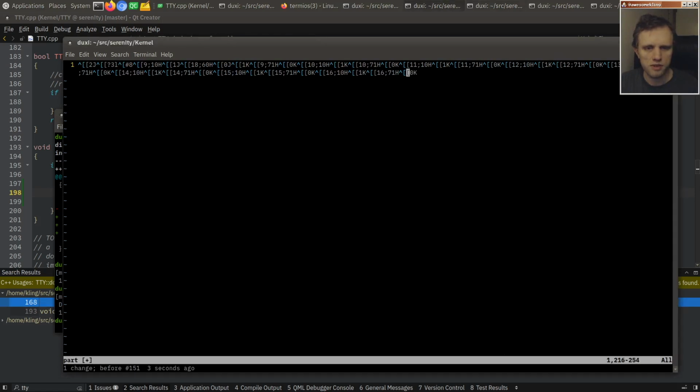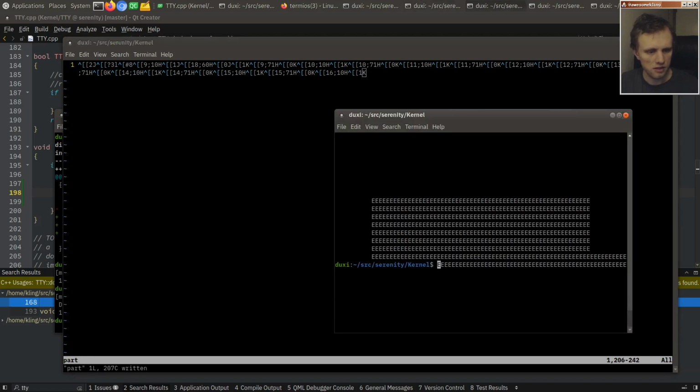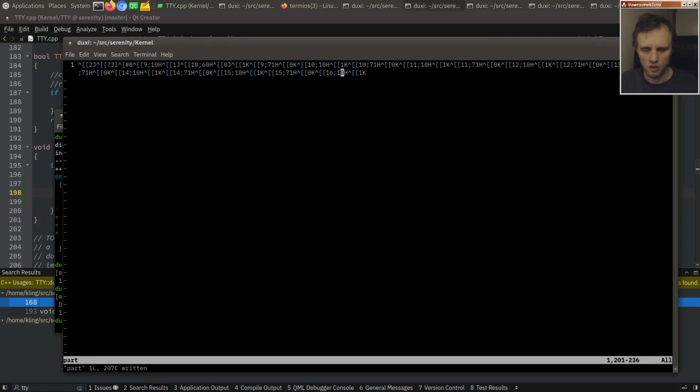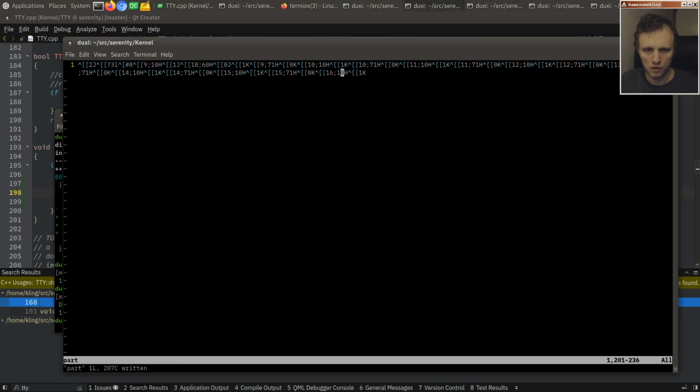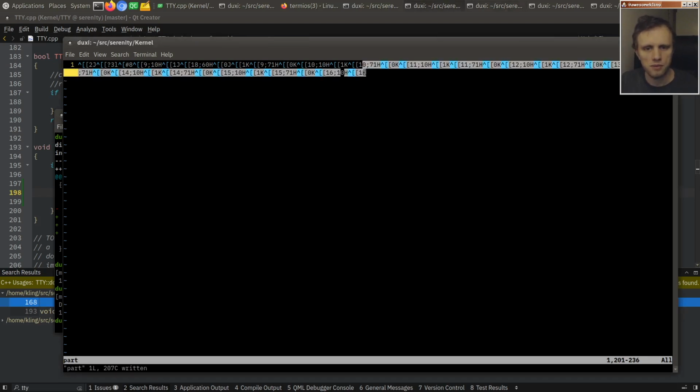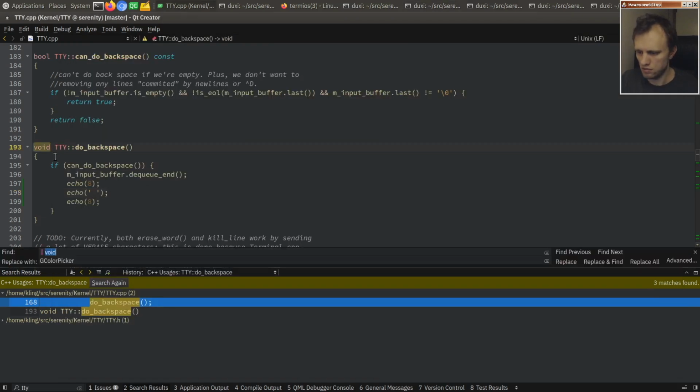Poof. Alright, so 0K nukes the rest of the line. And 1K, I'm guessing, nukes from start of the line to the current position. So what happens if we don't do that? Yep. So 11 would be like that. So I'm guessing it's probably an issue with the K.